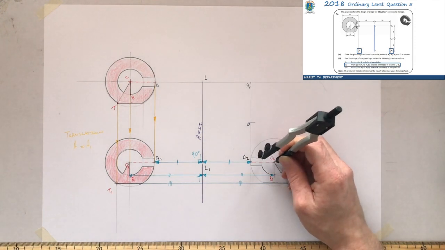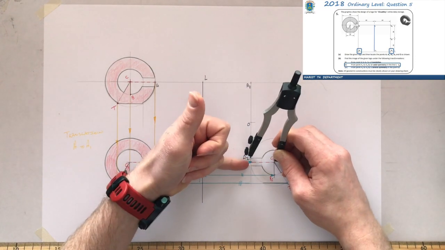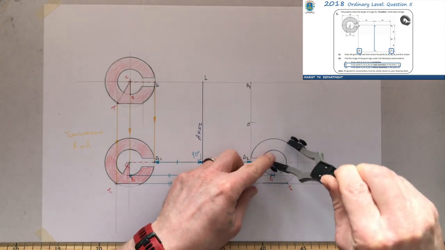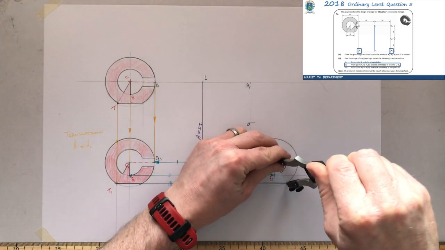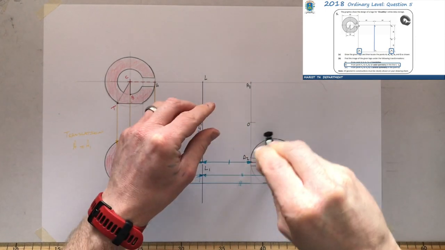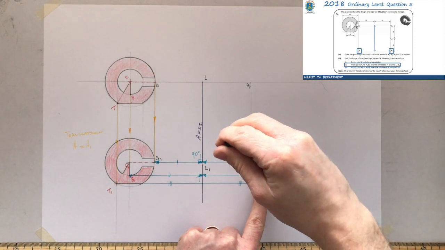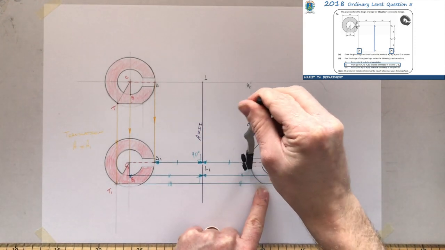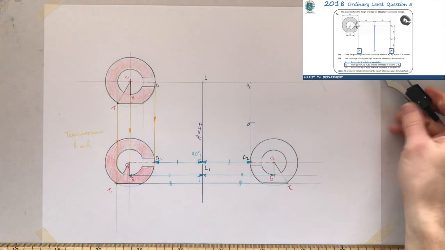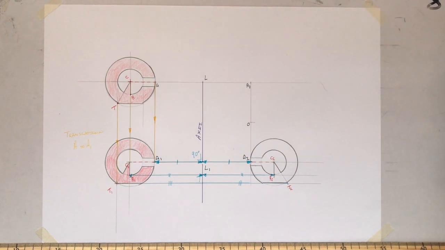Again, next thing I need to do is the outside, so point the compass in the center, open it up to the outside, to the 5mm line at the top here, and I'm drawing a heavy circle all the way around to the flat surface at point T. Okay, so I draw that heavy all the way around, and then I go from the flat side of the other edge all the way here to the opening of the circle again. Once you've done that, that is the next part of our question fully complete.